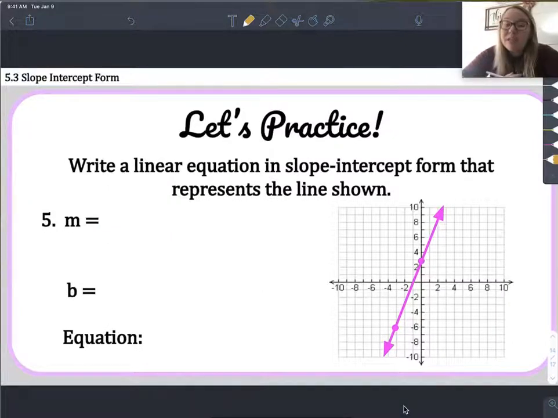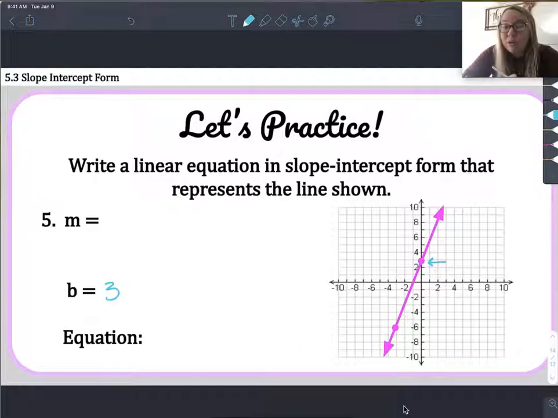The next thing that we can do is actually write the slope-intercept form represented by the line shown. So first thing that I always find to be easiest is to determine your actual intercept. And if you remember, that is where the line is hitting the y-axis. So if we're looking here, we are actually hitting the y-axis right here at +3. So without doing any work, I know that my intercept is 3.